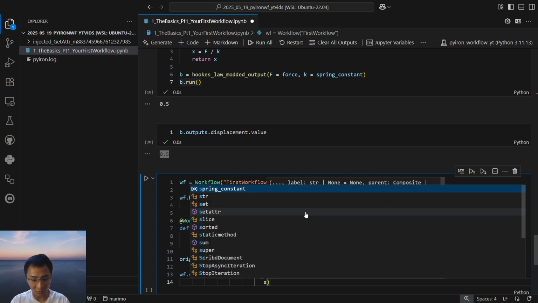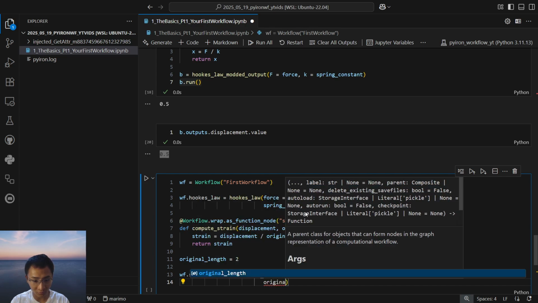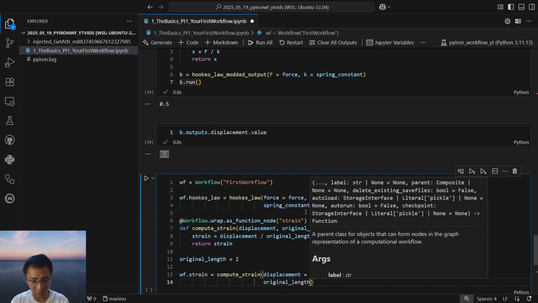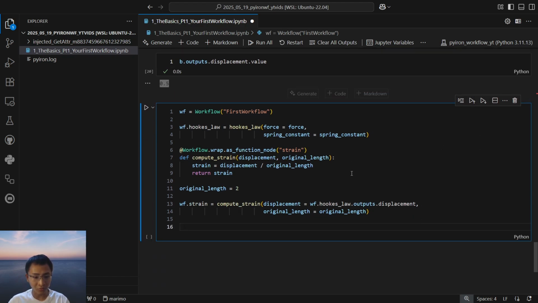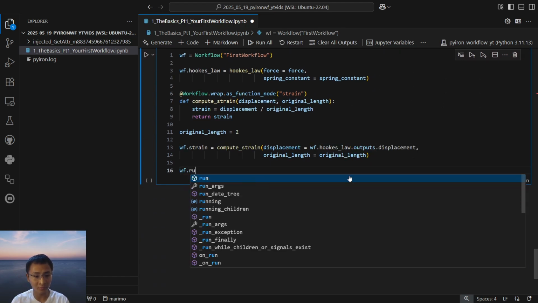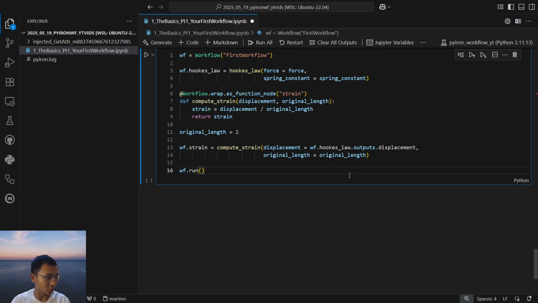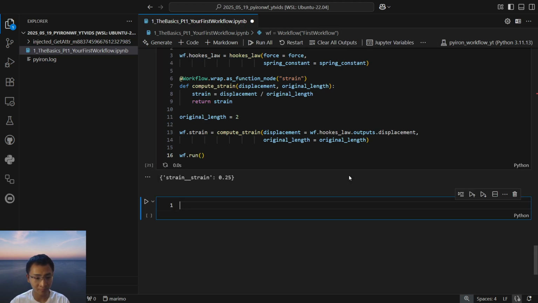and this original length is original length. And to run it, we simply call workflow.run.